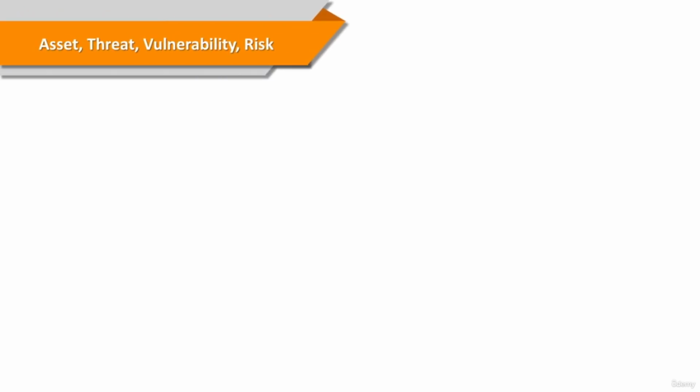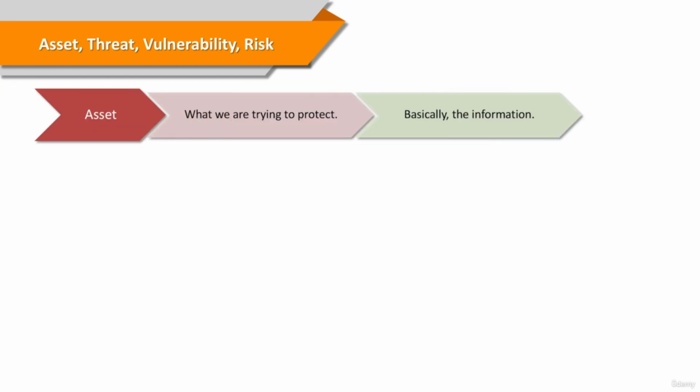So throughout the course, we're going to be using some particular terminology quite often. So it's better if we just define them up front. That way, if you get to know them now, you won't be running to the glossary every time you come across it. So here we have the asset: people, property, and information.